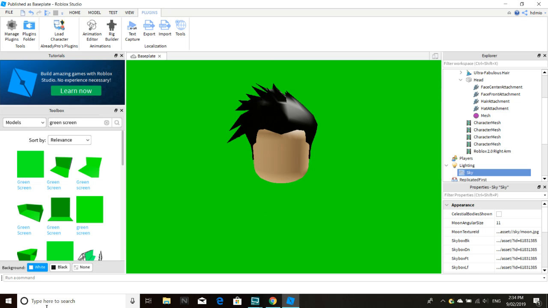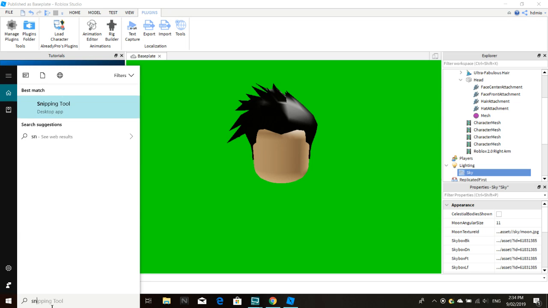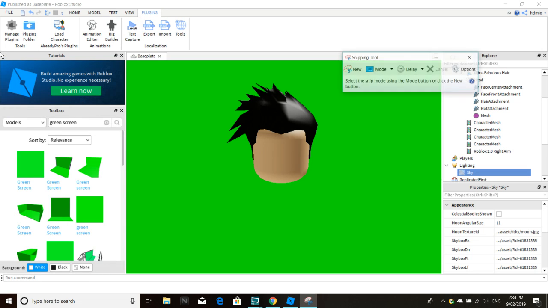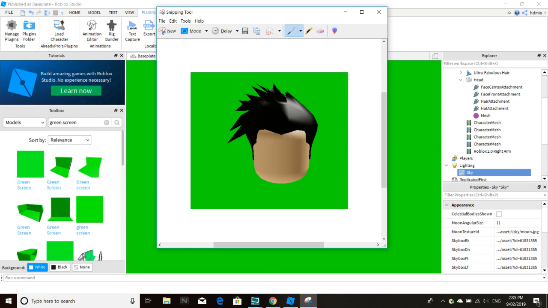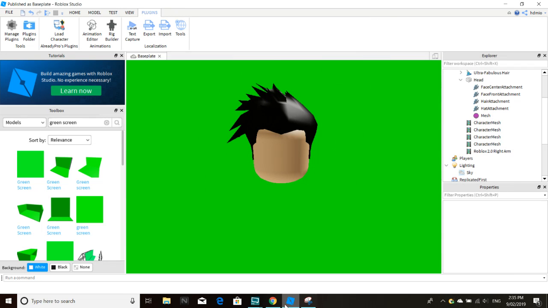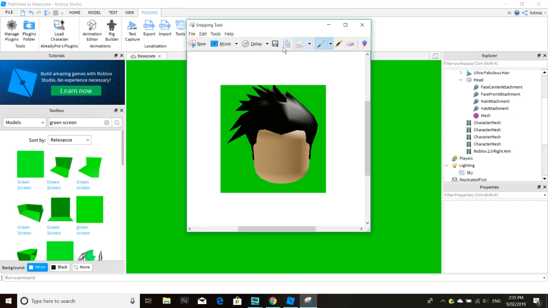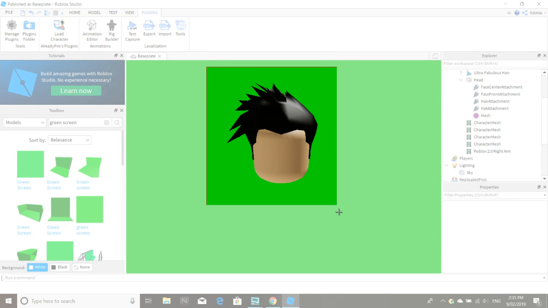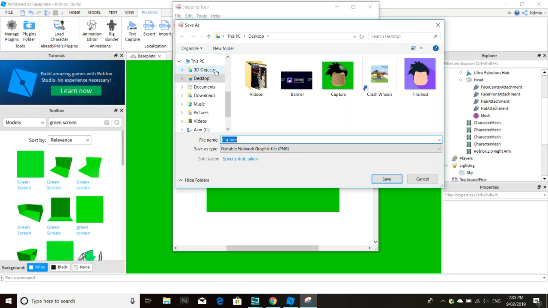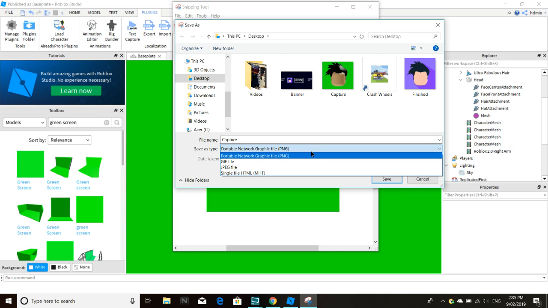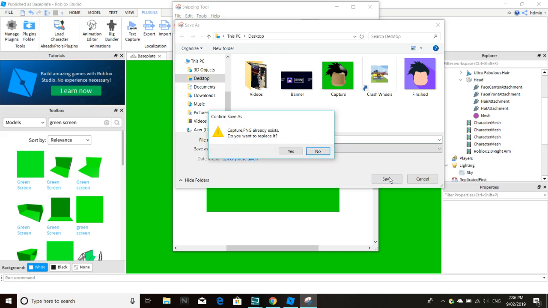Once you've done that, you can go into the little window search and search up snipping tool. Open it up, click new, and then get a good snip on it, and then you can click save. And once you got the good crop on it like that, actually I'll make it a bit bigger, so you can click new if you didn't have it right and get it like that. Click file, save as, and save to like your desktop, and call it whatever you want. I'm just gonna call it capture, and make sure you save it as a PNG or a picture file. Click save.